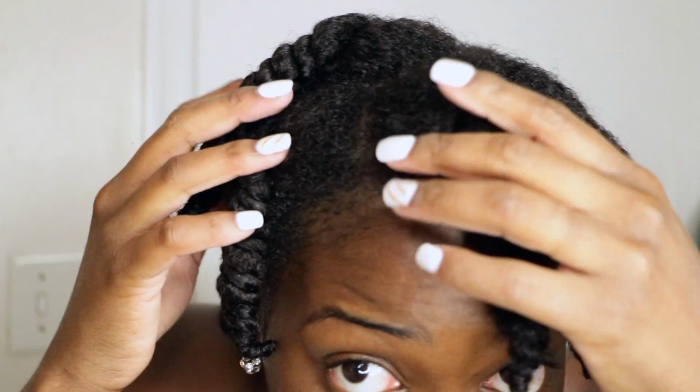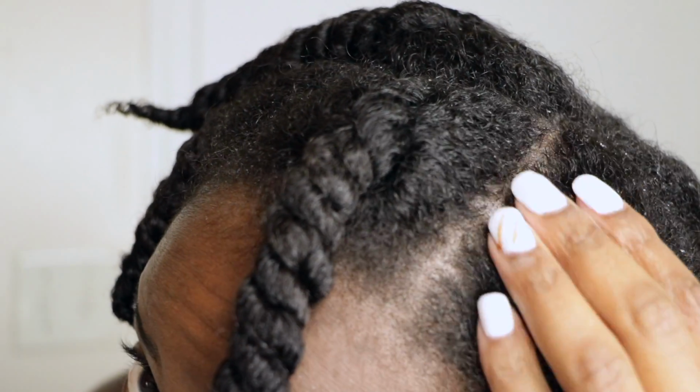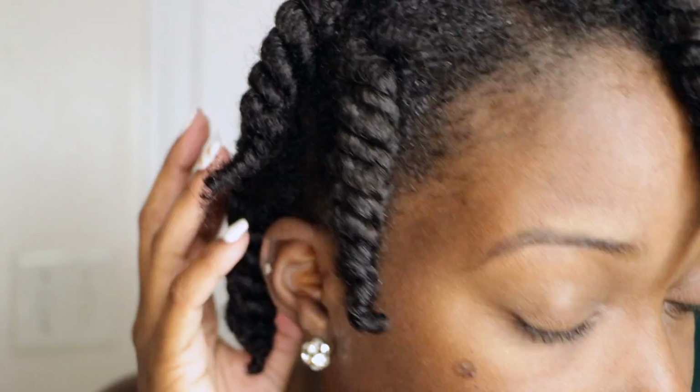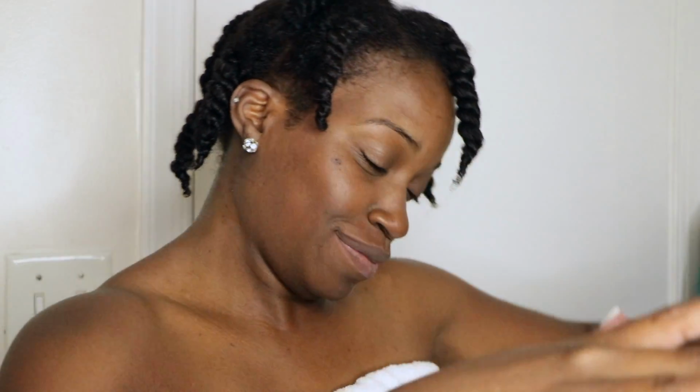Alright, so now I'm going to continue to finish my twists. And look at that, y'all. Look at them juicy twists, honey. Yes, so my hair is nice, twisted. It is refreshed. Rice water is on it. It's a good night. It's a good night. So let's hope my twists come out great in the morning. I'm gonna go to bed and we'll see you guys tomorrow.